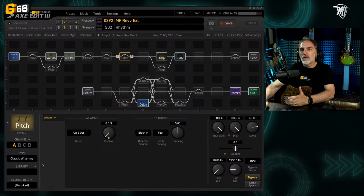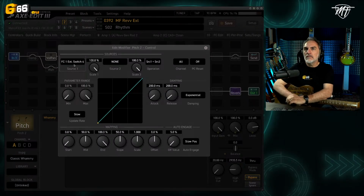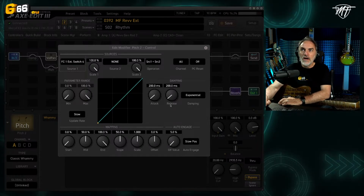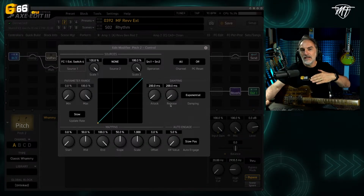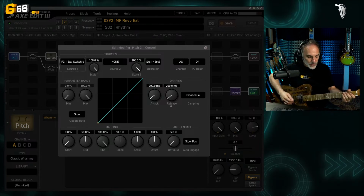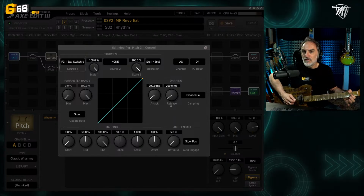It is a simple classic whammy block, but I use an external foot controller. It's a simple foot switch, okay? And I set the attack and release parameters to 200 milliseconds. When you switch on, the control of the whammy is not immediate, but there is a ramp of 200 milliseconds, and the same on the deceleration. So you have this effect when I release the foot switch.